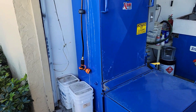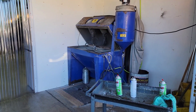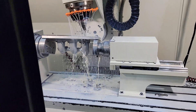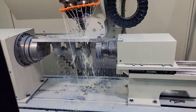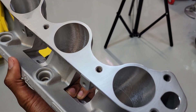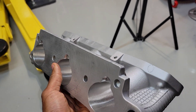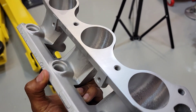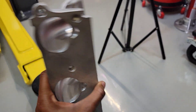The manifolds go into a jet wash here to get blasted clean. This is a piece fresh off the machine — nice and clean. After the CNC, we deburr the edges to get a nice clean edge, and then we resurface each flange to make sure we're going to get a nice, perfect seal. And that's how they look from start to finish.